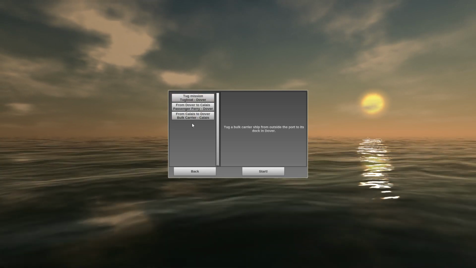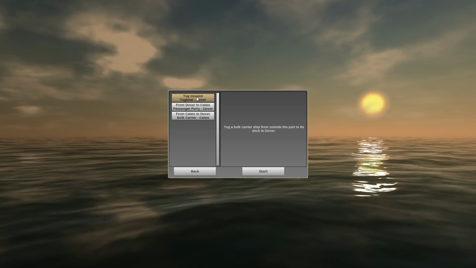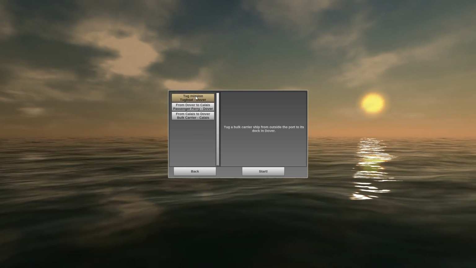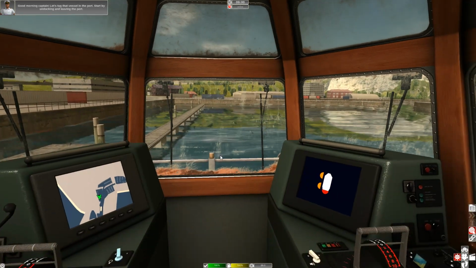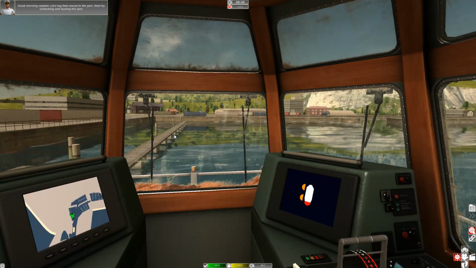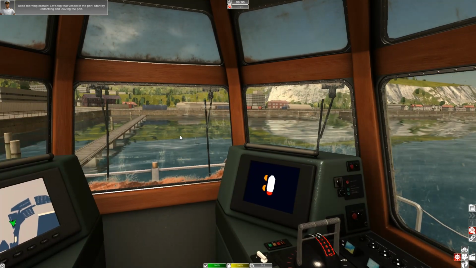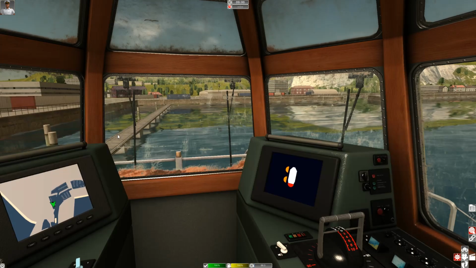Because this is early access, we only have 3 options for missions here. Let's do the first one, the tugboat, which is I believe in Dover. It says, "Good morning, Captain, let's tug that vessel in the port. Start by undocking and leaving the port."